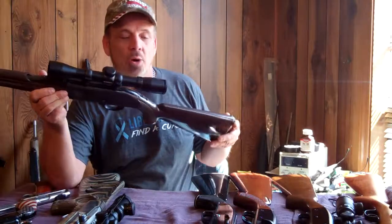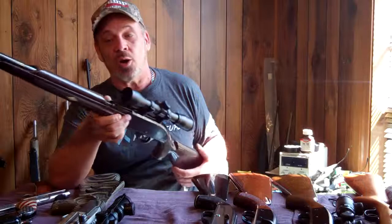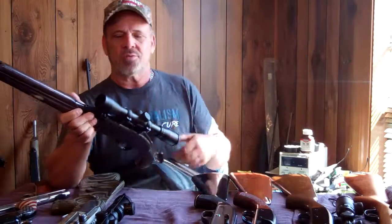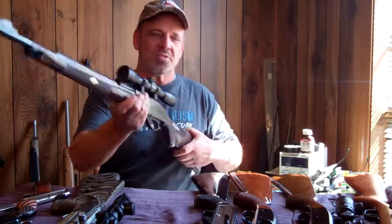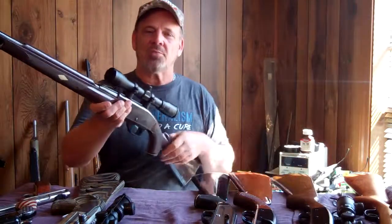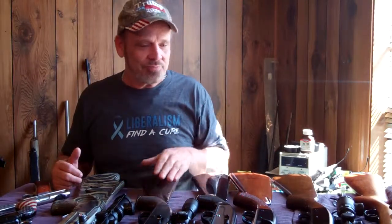This is my Mohawk Brown Nylon 66. This isn't my original gun, but the very first gun I had when I was about 13 years old, my dad bought me one of these, which is why I had to find another one because I always loved that gun. Got stolen out of my garage after I'd had it four or five years. Put a lot of rounds through it, then it disappeared. I used to shoot my Nylon 66 and the 572 Pump together sometimes and target shoot. The 572 Pump always shot better groups than the Nylon gun, but I love the Nylon gun. Always have.